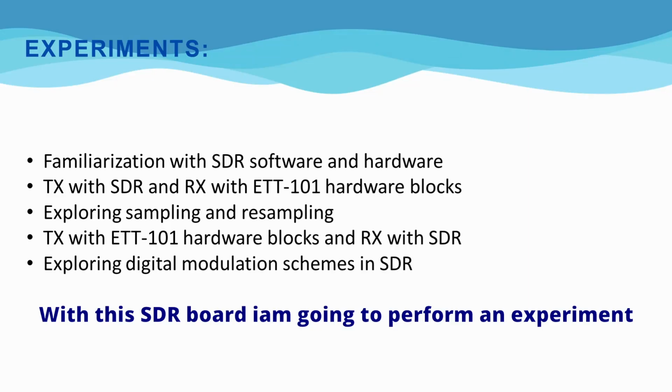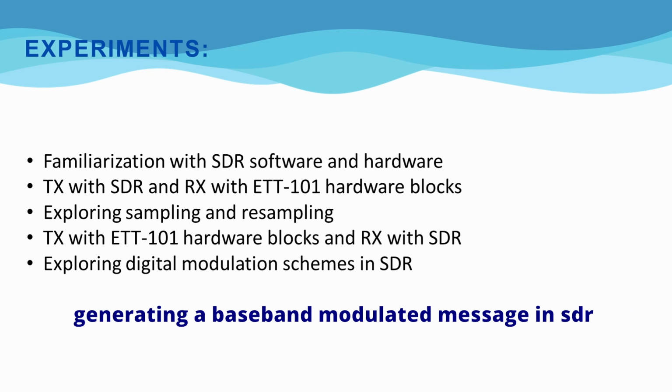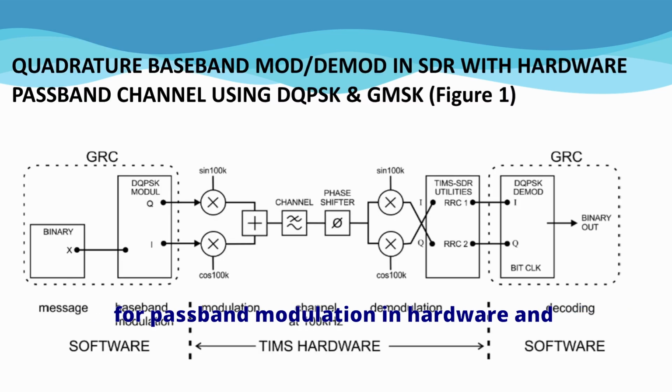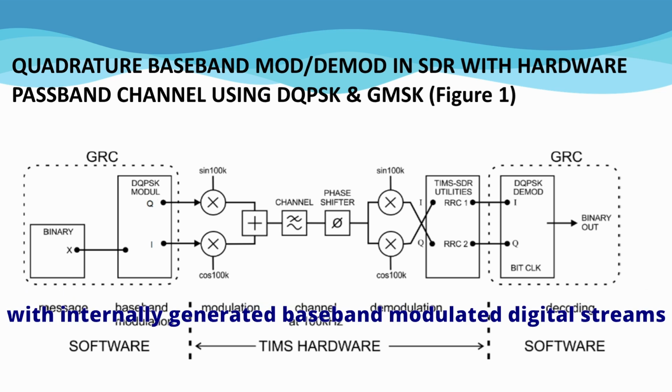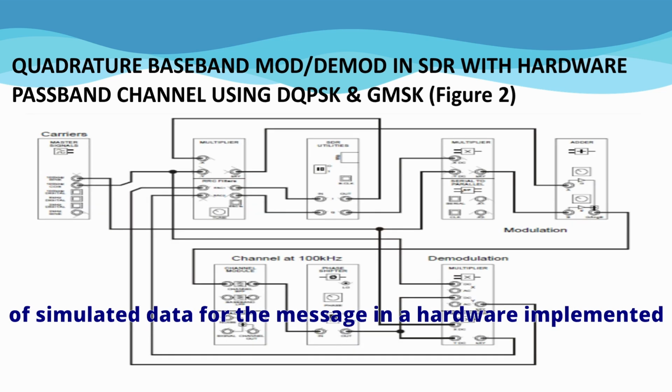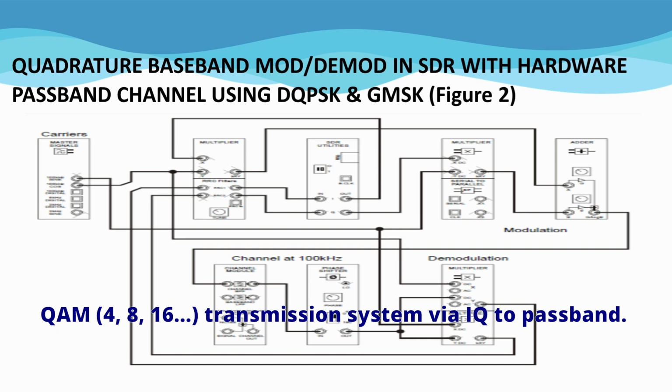With this SDR board, I am going to perform an experiment generating a baseband modulated message in SDR for passband modulation in hardware and then demodulation in SDR. In this case, the externally generated data sources are replaced with internally generated baseband modulated digital streams of simulated data for the message in the hardware implemented QAM transmission system via IQ to passband.